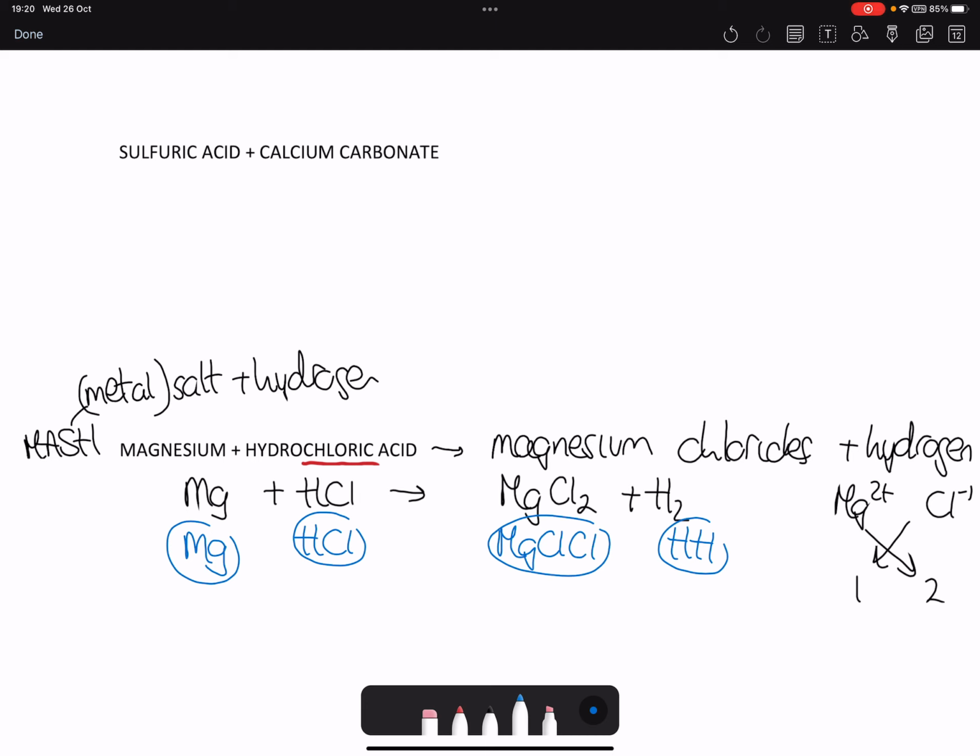And now we look at our line. So the thing that I am seeing here is that I have 2 H's on my right hand side and 2 Cl's on my right hand side. So to make those match, I have to put another HCl on my left. And now we just do our check. So I have HH, HH, Cl, Cl, Cl, Cl, and I just happen to have 1 magnesium and 1 magnesium. So my MASH reaction for magnesium and hydrochloric acid is 1 Mg plus 2 HCl becomes MgCl2 plus H2.